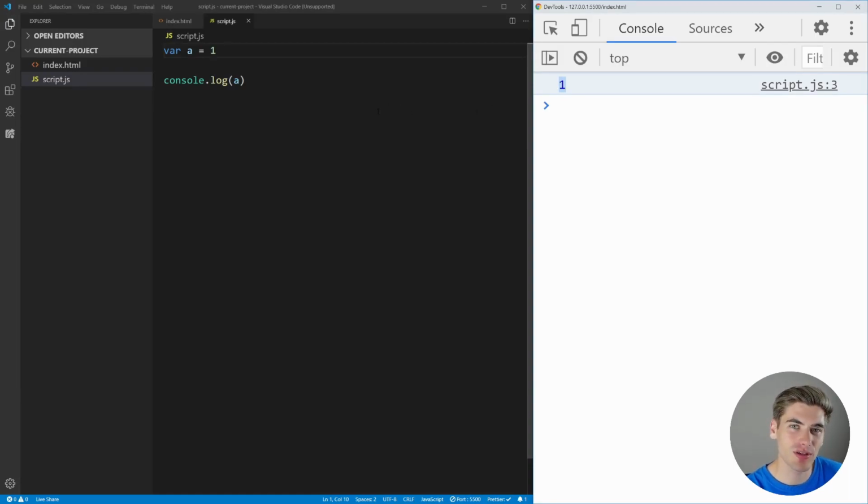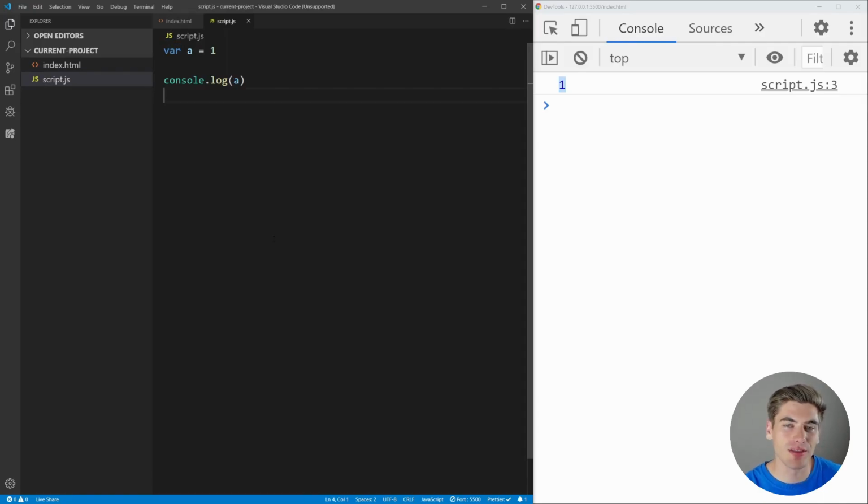So now why would you want to use var instead of let or const? Well, in my opinion, you should almost never use var. Originally, when JavaScript was first created, var was the only way to create variables. Then later, they added let and const as two more ways to create variables. And the reason that they did this is because var acts very strangely compared to how variables would normally work in other programming languages, and very different than how let and const work.